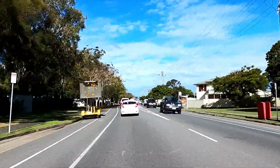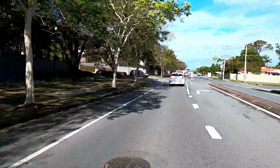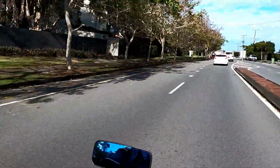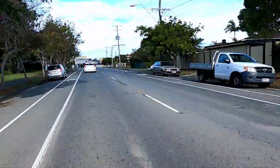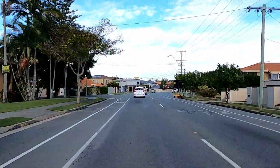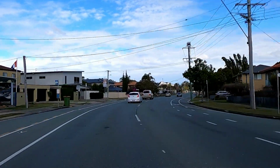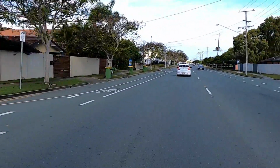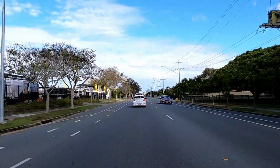Mirror wise, let's have a look. Yeah, no, I can't really see behind me, eh? Unless I pop my arm out like that, then I can see. Okay, so that's a good sign. And then that one there, yeah, I can see. So I have to lift my arms up a little bit just to see what's directly behind me. I don't think there's too much fine tuning I can do there. But it doesn't look like I'm flapping my arms in the air or anything like that. It's just a simple quick peek and you're off and running again, so that's not too shabby.